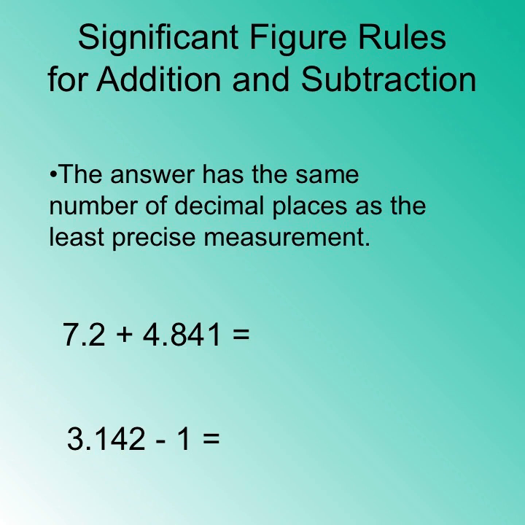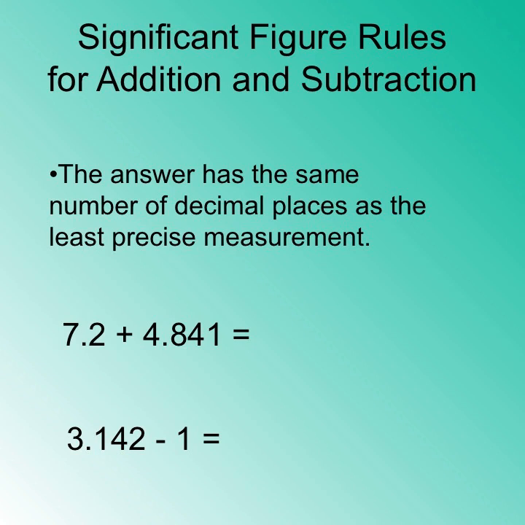In my subtraction example, I have 3.142 minus 1. Well, of those 2 values, 1 is less precise, carried out to the ones place, than 3.142. That means my answer needs to be rounded to the ones place. Before I do any rounding, I get 2.142. Not heavy-duty math here, is it? And then I round to the appropriate place using appropriate rounding rules. So 2.142 would round to give me 2.